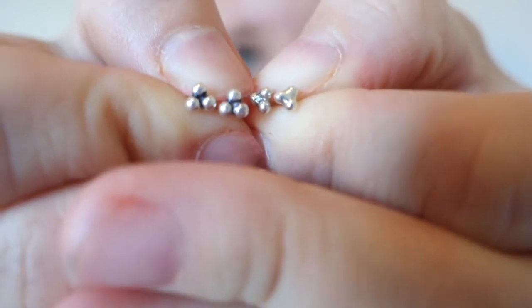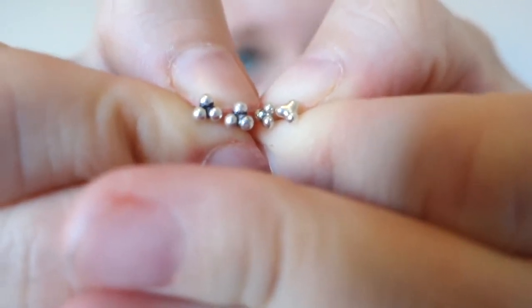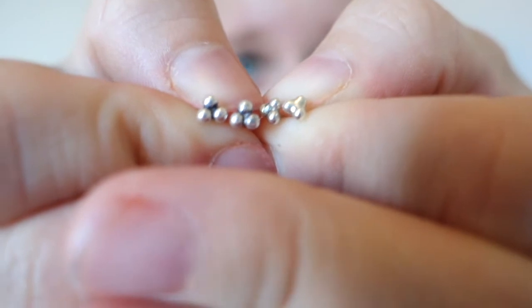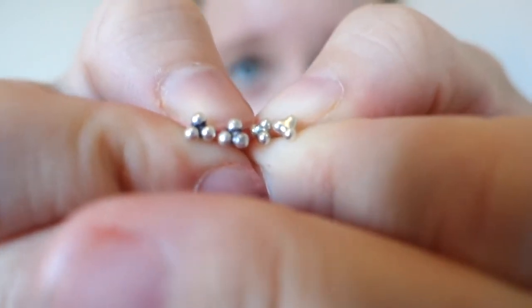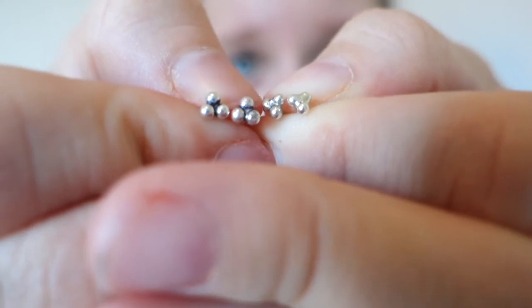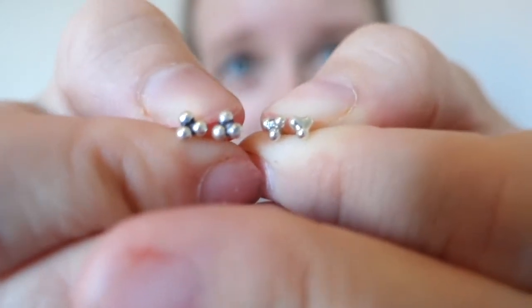The one on the far right is the one that was damaged, as you can see. I wanted to show you the other ones as well because they look pretty different — at least the black parts; you can see some has more of it than others. I'm glad she sent me two new ones and not just one, so I can wear two that kind of look the same.